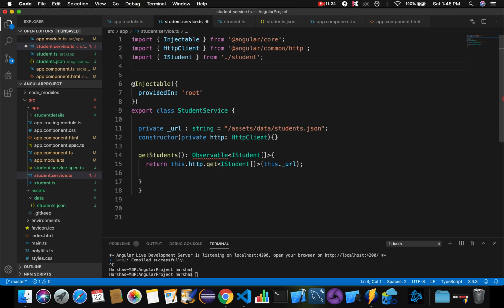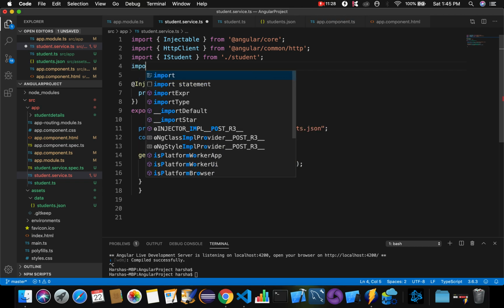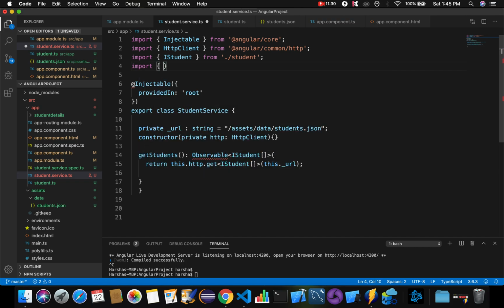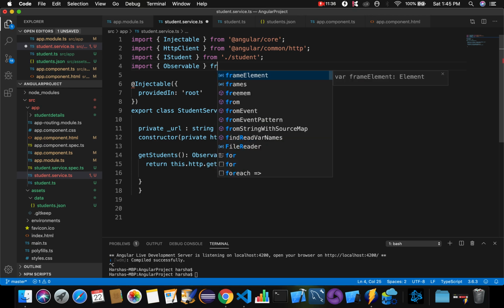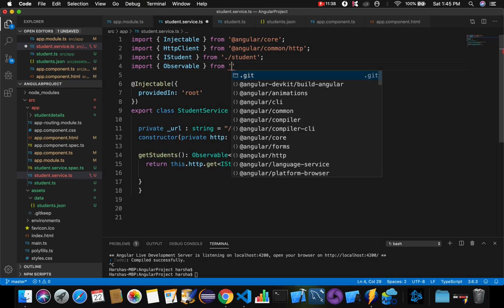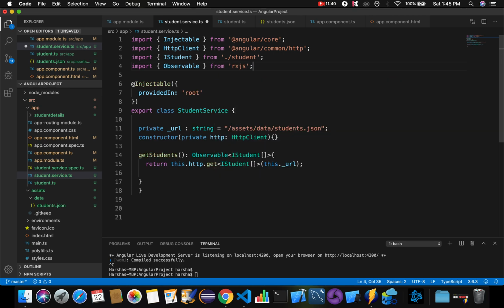Okay, and we need to import observable from rxjs. Now we have written the get students method here.